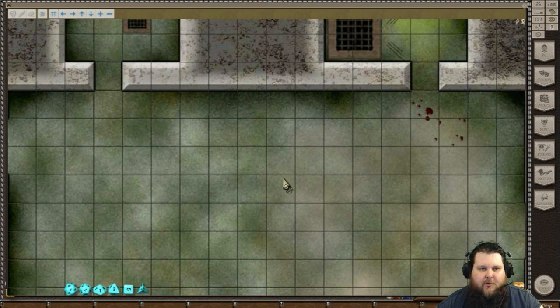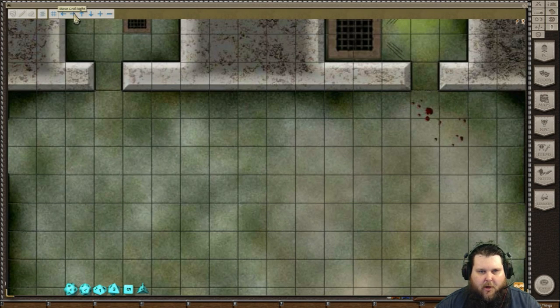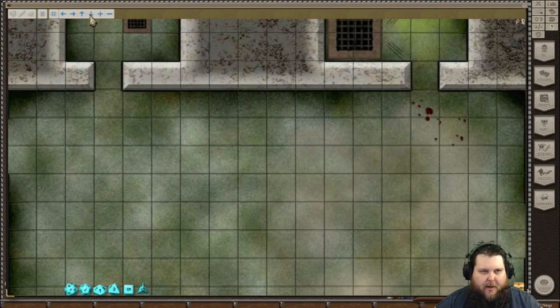So let's say that you're off a little bit. We'll say that the grid is a little left. All you have to do, guys, is there's this hashtag up here, and it's a nice little toolkit for putting the grid on the map. Just open up that hashtag, and you'll see the left, right arrows, up, down arrows, and a positive and negative symbol. It's pretty self-explanatory. You can move the grid to the left, as you can see it moving. You can move it to the right. You can also move it up and down.